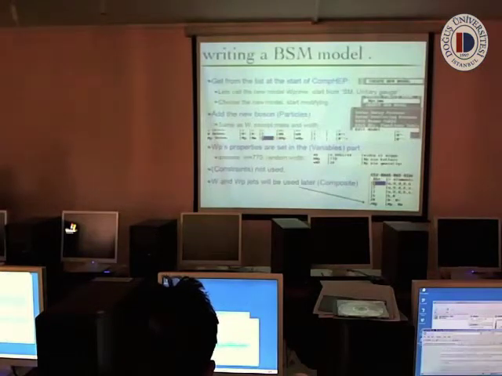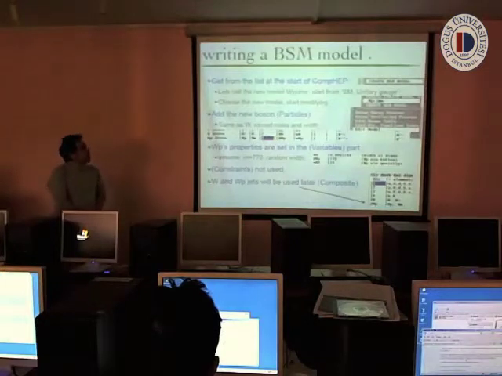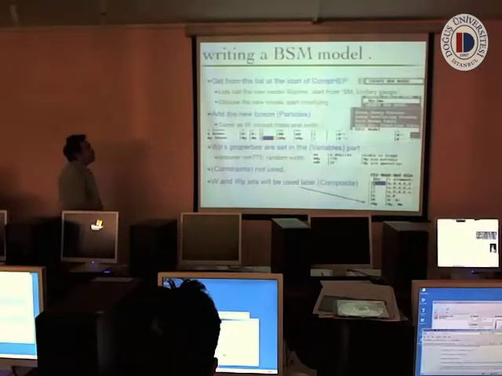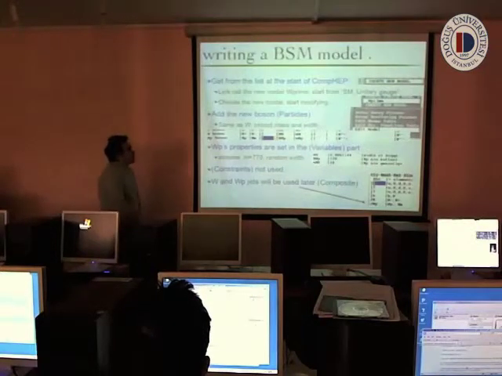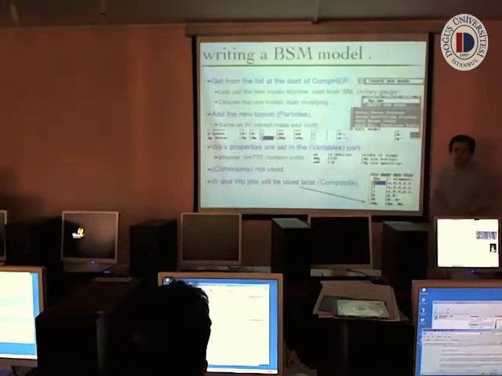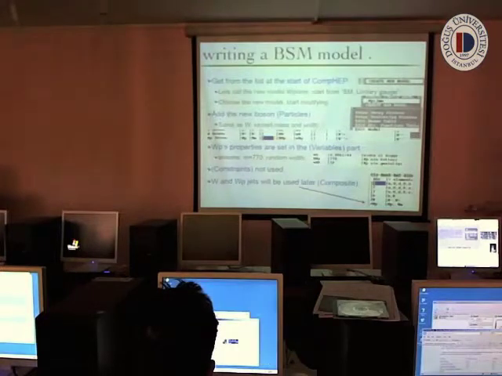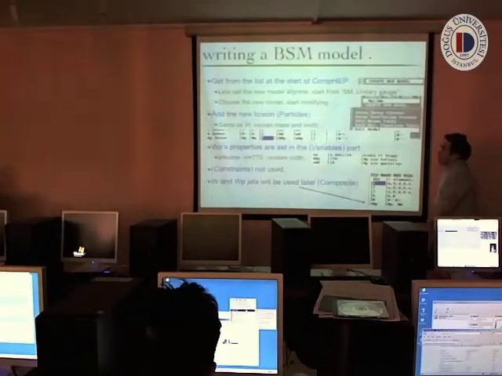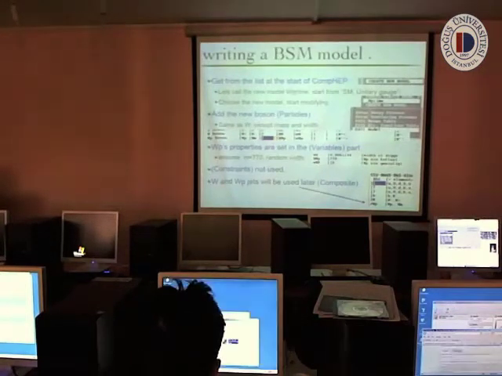Okay, now let's focus on the first part, and let's try to write a BSM, beyond the standard model, model in CompHEP. So how do we start? It looks complicated, but it is not. You do get the list of models at the beginning when you launch CompHEP for the first time. And then at the bottom there is this option which says create a new model. When you select that, you tell the computer that you want to create a new model. Then it says, on which model should I base the new one? You remember we were using the standard model with unitary gauge, and we are going to take that. And we will call our new model W prime because this is the primary interesting object we are looking at. So far clear? Yes? Stop me if I go too fast.